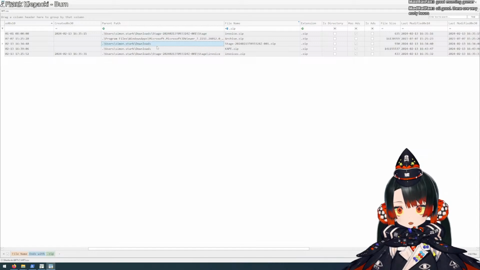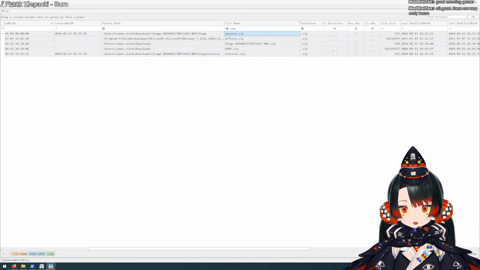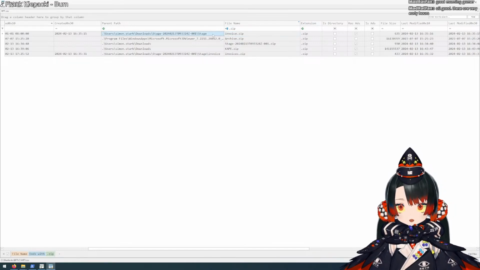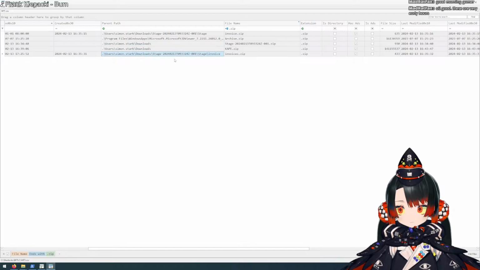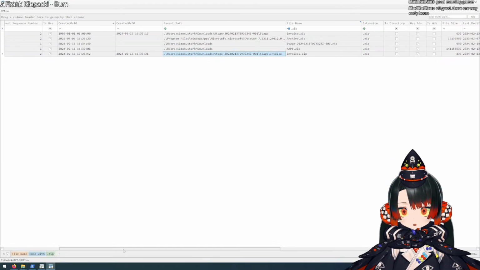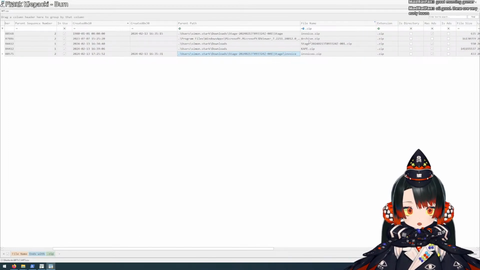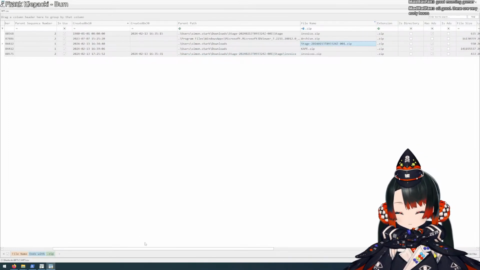The parent path, you can see here, it's pretty much clearly obvious that he did not create this file right here, right? Same thing goes with this. So it's in fact not an invoice that he downloaded, it was a stage.